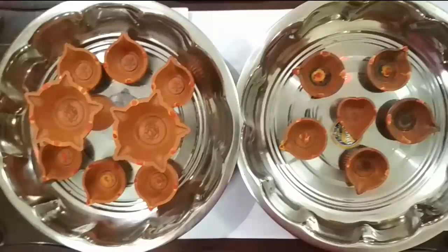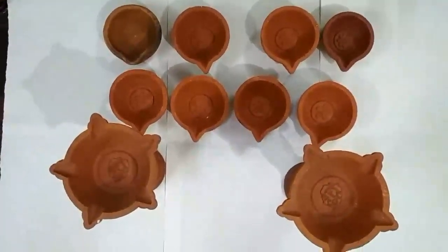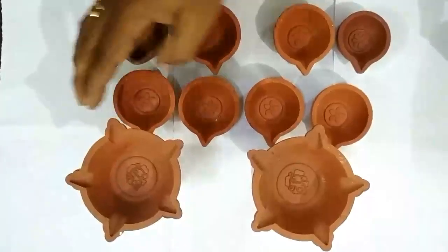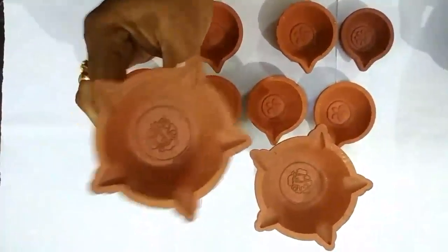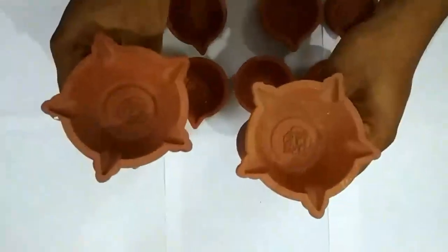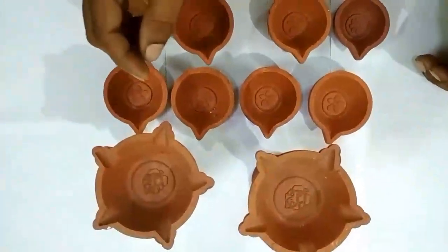The first step is the selection of lamps, that is, how to select the agal vilakku or the traditional lamps for the Karthigai Deepam festival. For your kind information, there are two types of lamps available in the shops for Karthigai Deepam. What you are seeing in this video is called the kuttu vilakku model, which resembles the traditional copper or bronze kuttu vilakku kept in our puja room. It has 5 faces and has to be lighted in front of the house.